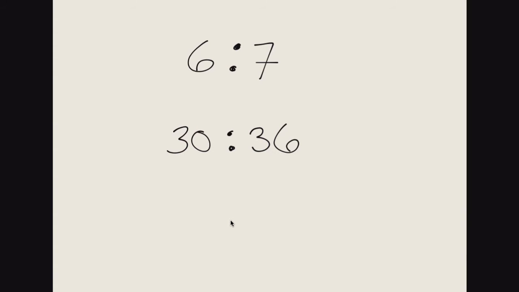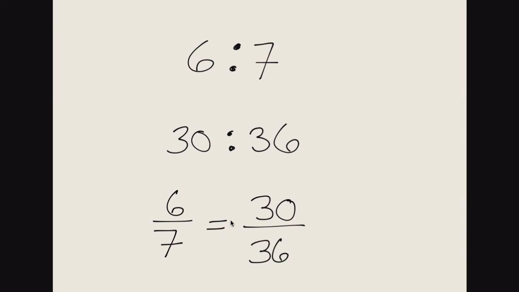I'm going to tell you it's really much simpler if you write them as fractions and compare them. So I'm going to write this one as 6 over 7, and this one as 30 over 36. The question we have to ask ourselves is, if they are equivalent, they will equal each other. But if they're not, they won't. So you have 2 options. You either have an equals or the not equal sign, which is the equals with a slash through it. We're going to have to pick. Are they equal? Are they not equal?